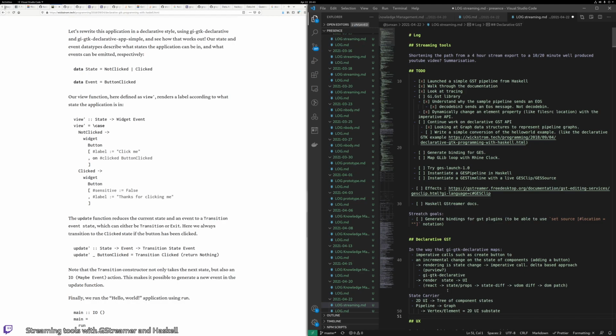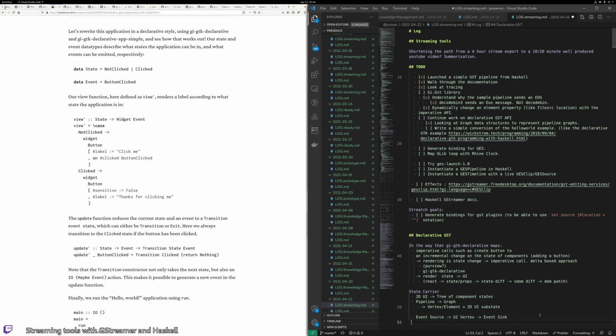So then we have something that transcends the 2D UI thing, because we could have a simple linear graph with something that looks like a data source or an event source, a UI vertex, and then an event sink with a return loop here.